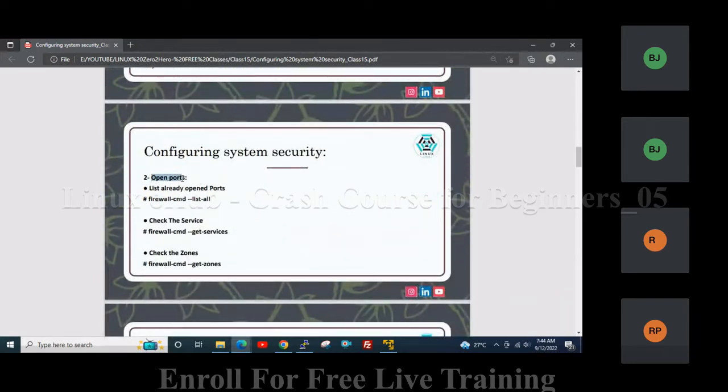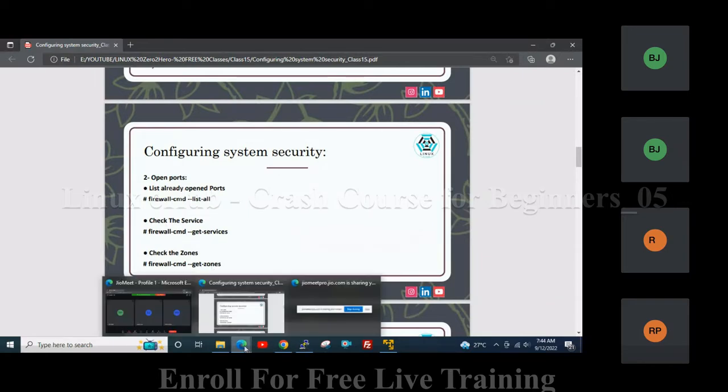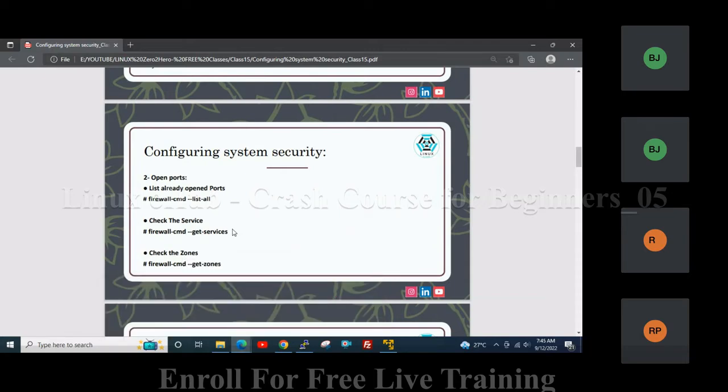To open ports: whenever the firewall service is started, by default it protects against all unwanted traffic from outside to the internal network. That means it allows only the listed services or listed ports in the firewall table. So if you want to allow a port, we can allow it manually.